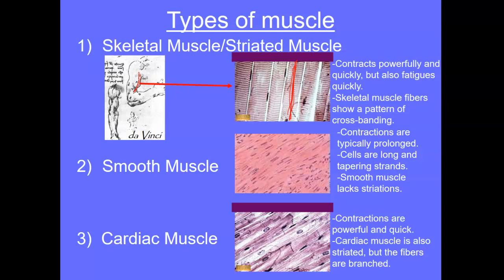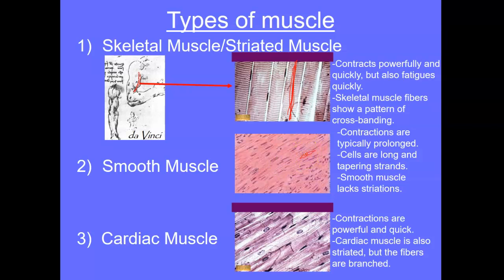Now, moving on to smooth muscle. Smooth muscle has kind of gentle contractions. Smooth muscle contracts over long periods of time. Those contractions are a lot slower and definitely a lot less powerful than skeletal muscle contraction. The cells are long. They don't show this zebra cross-banding pattern, and they're tapered. So if we were to look at a single muscle cell here, they look kind of like this.